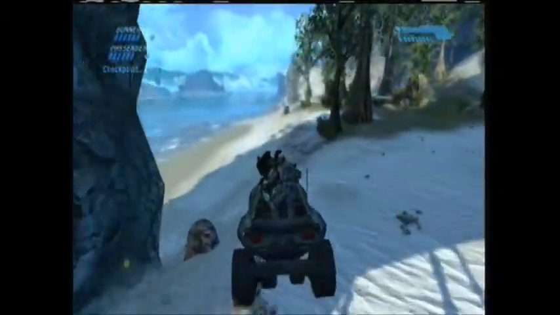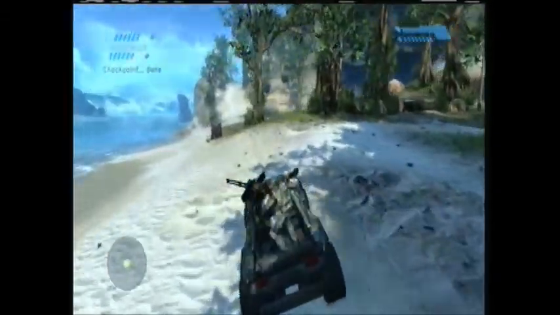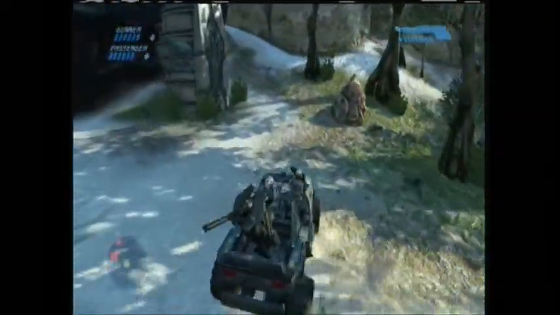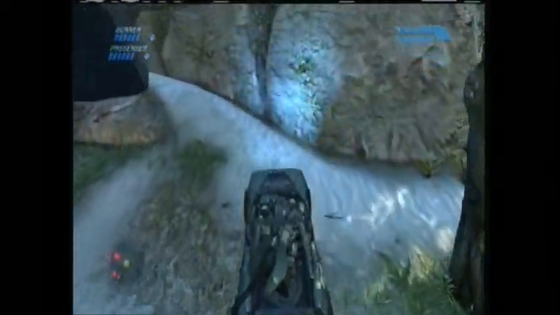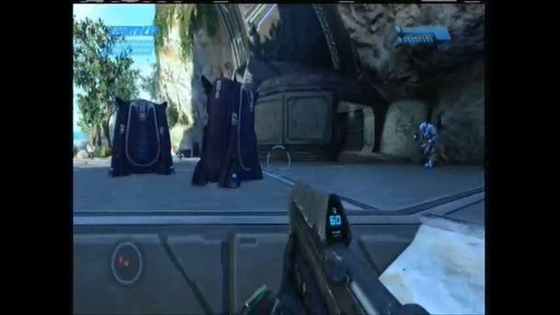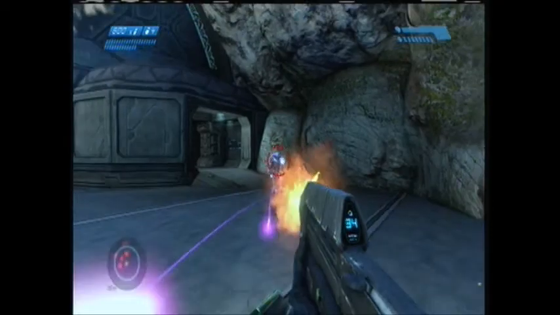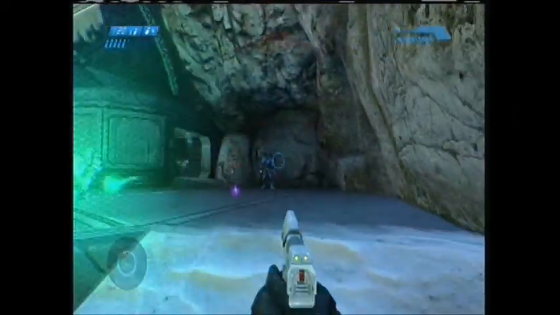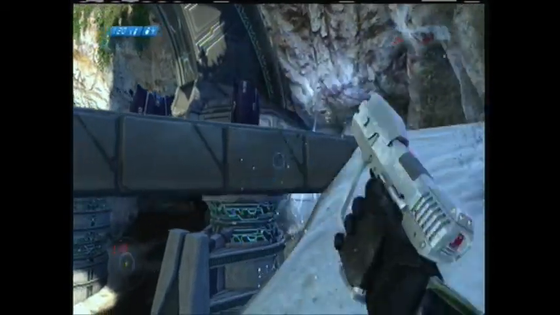Alright, let's do what we were doing. And this is where it opens up a little bit. You can go here first or you can go the other way first. Now the other way is more or less a shortcut, because I'll show you what happens if you go this way. I got a gun. Ah, that almost blew me up.